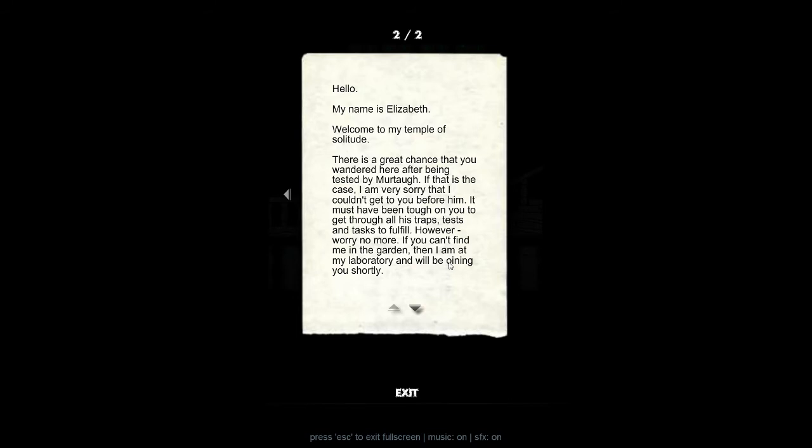That's right, this game, for some reason, the J key is broken on Skutnik's keyboard, so all the words that start with J are missing the J. I don't know if that is a meaningful thing or just a mistake, but this is the word joining. So Elizabeth must live here, some kind of temple, and also has a laboratory, and seems to be aware that we have been stuck following Murtaugh and doing his bidding. But I guess we're free of him now, and now we're going to work for Elizabeth in some way.